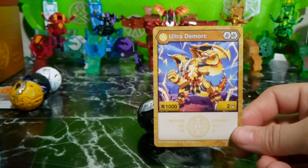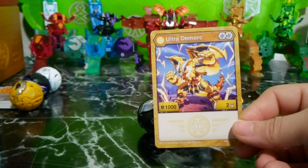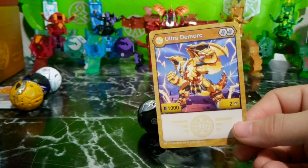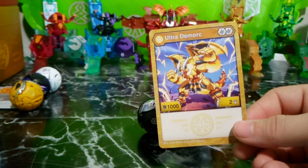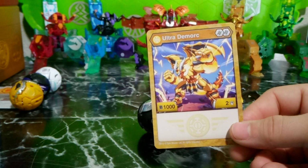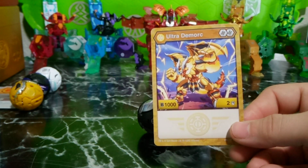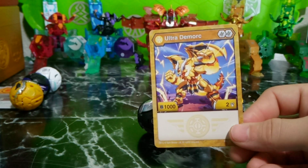You just want to beat strong and heavy with that B power over and over again and just slowly whittle down your opponent with 1 damage at a time. Or, if you have cards in your deck that can add damage. Otherwise, definitely reliable B power with this Demorc. Not even considering the effect of adding Bakucore and what have you, which can make him even stronger. But what are you going to say when the base B power is 1000? That opens up your options quite a bit, and it definitely makes the Bakugan more competitive.